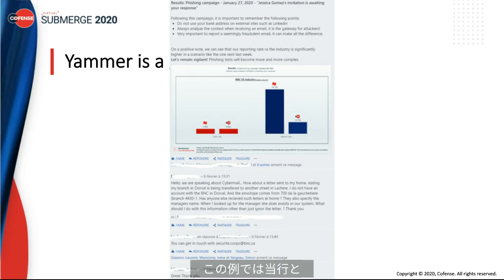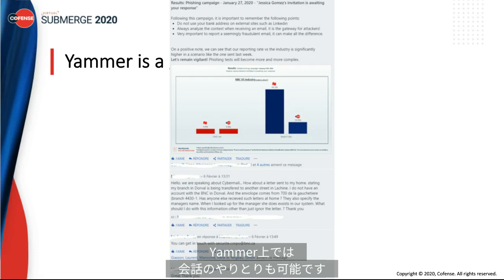For example, here you can see that we compare the bank with Cofense's clients. And you clearly see that in this example, we were better for the reporting rate. So our employees are very happy because we ask them to report for 1 year and they are better than the industry. So it's like a reward. You have to explain to them, you are good now and continue to be good.